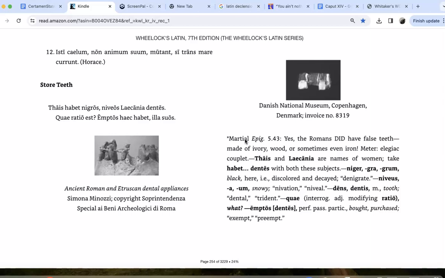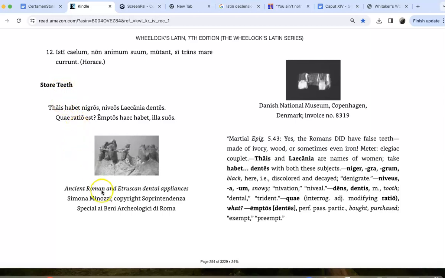He and Juvenal are satirists, and you can see here they give you a lot of help with the vocab. And then if you go to Denmark, to the Danish National Museum in Copenhagen, which I recommend, Denmark's a great country, you can see some dentures, and also some dental appliances. So, caveat emptor, they say, maybe a caveat dentor, beware of the dentist. Perhaps still true today, and for reasons that hopefully you don't have experience with.